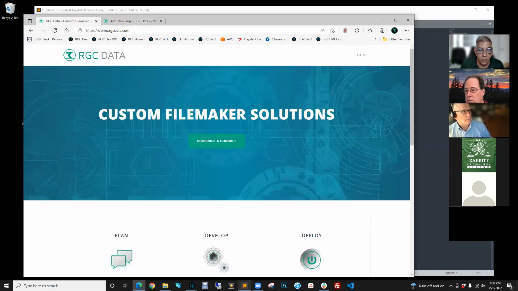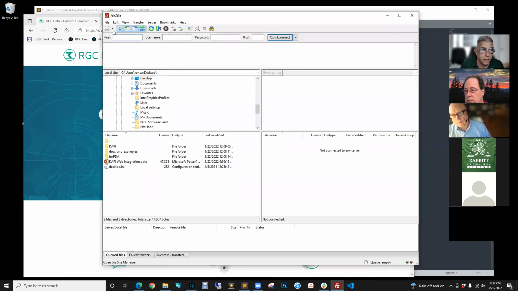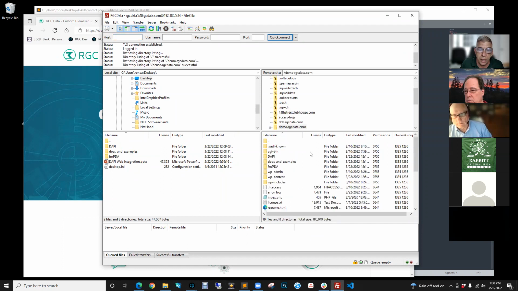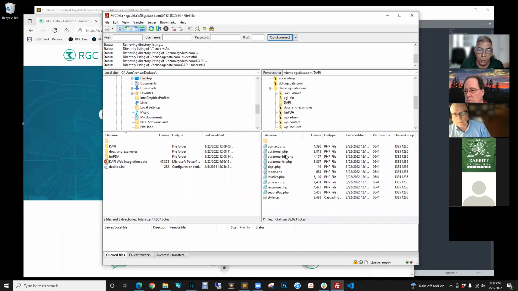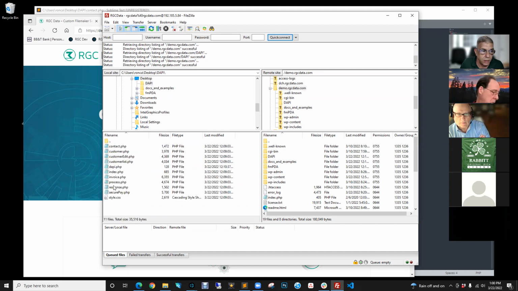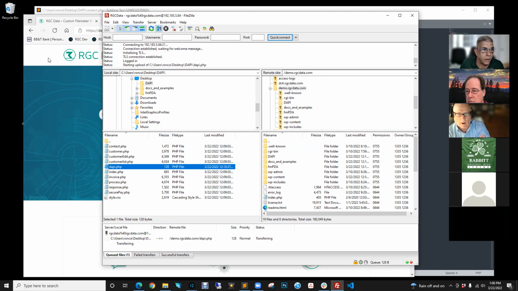It's looking for it in the root of the server, and we currently have it in a subdirectory, the data or DAPI subdirectory. So we need to make sure that it's in the root.